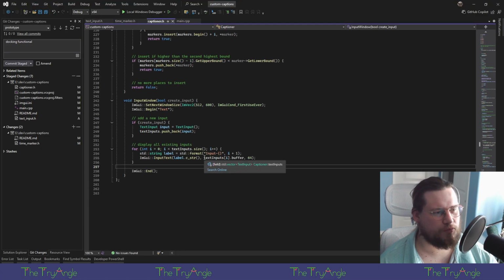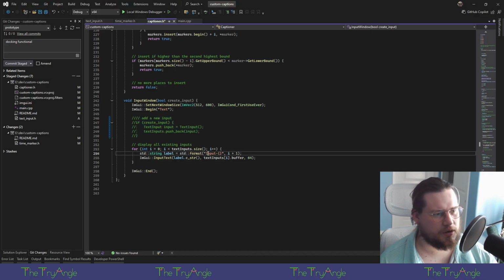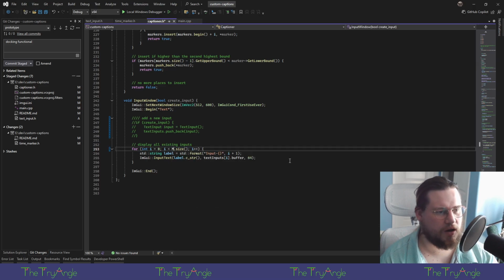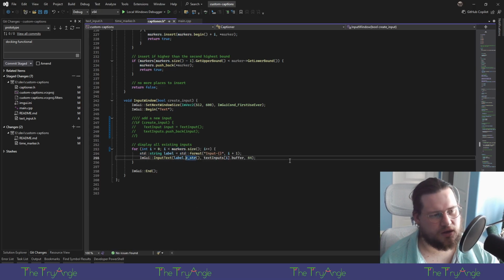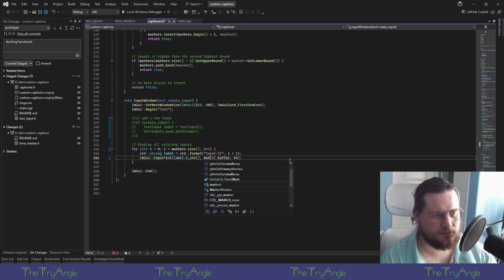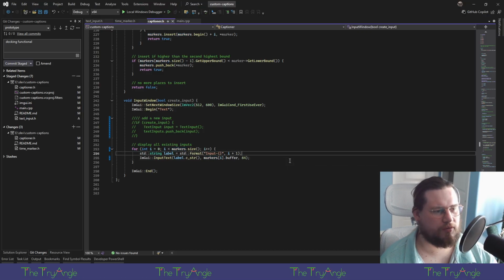Let's try that out. Let's try to make our life a little less complicated. So, get rid of that. Instead of text input, we'll say markers. Still got a buffer.